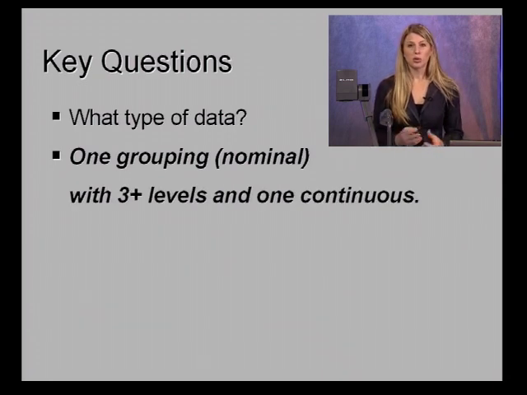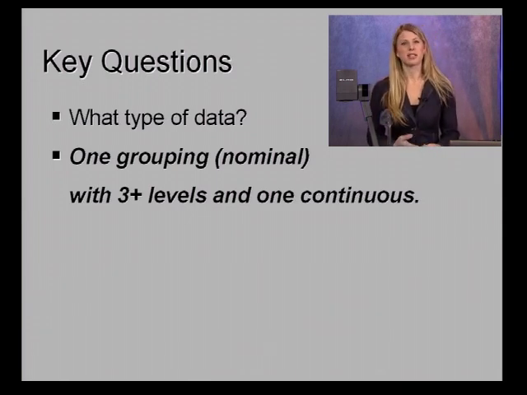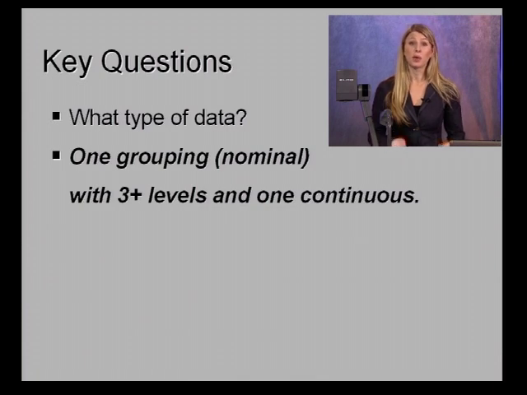And typically people say ANOVA is used when you have 3 or more levels, because the easier t-tests can be used for 2 levels. Even though ANOVA can be used for 2 levels, when you have 3 levels, that presents the problem that you can no longer use the simpler t-test. You now have to use ANOVA. So 3 or more levels, you're going to have to go with ANOVA instead of a t-test.